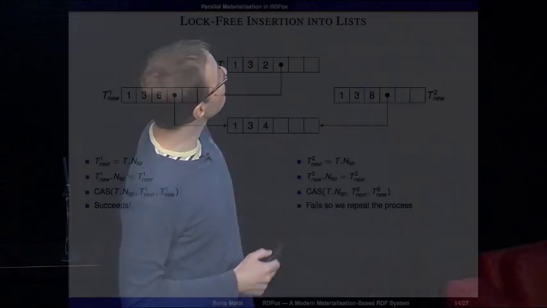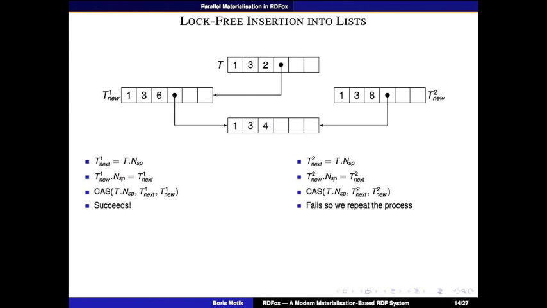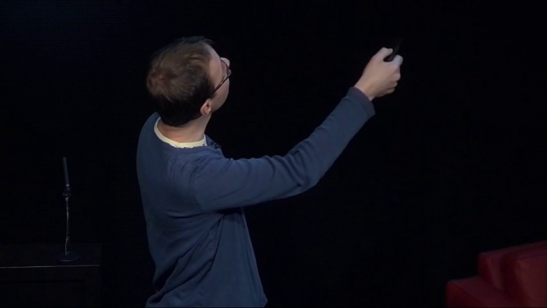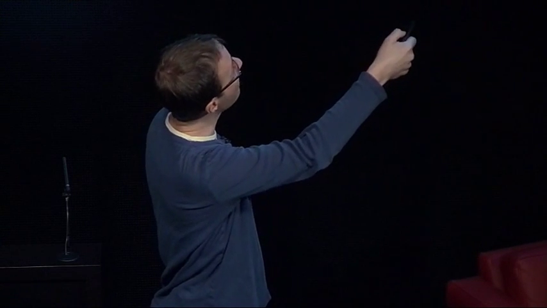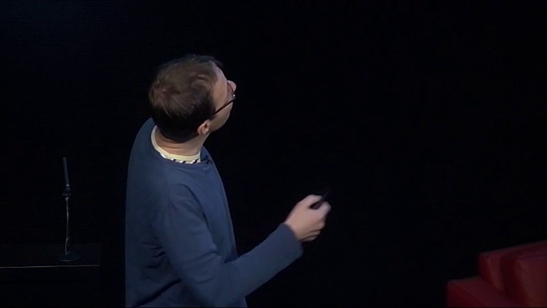Both threads do a CAS into this location here. They say, update this to here, provided that your previous value was this guy. And the same happens on the other thread. Now, hardware makes a decision, and let's say that the thread on the left succeeds and is happy and goes on, does whatever it wants afterwards, but the thread on the right is not happy, and now has to repeat the process.